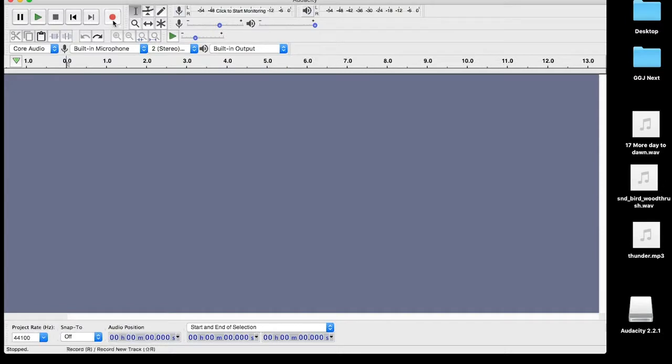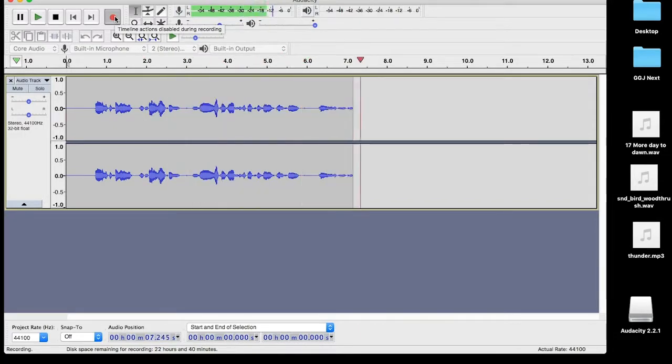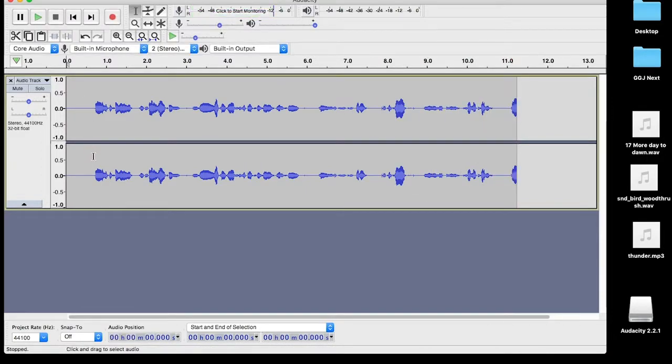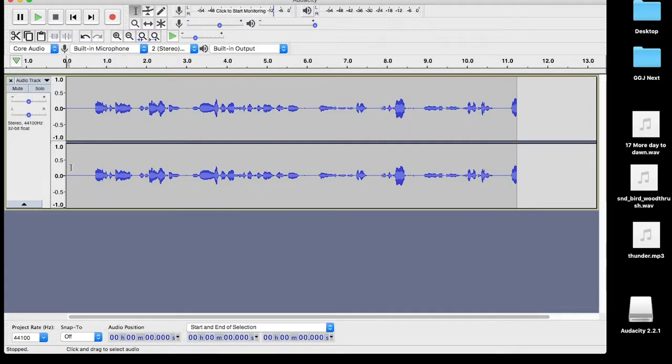And then I'm going to go ahead and press record. R is the record, or I can go up here, the little red button. And if I record, I can see that my voice is actually going into my computer, and I can talk, and so I'm recording. Now, why are there two channels? Well, that's because I chose stereo in the preferences. So if I go up to preferences and look at my devices, I'm going to two channels. Mono is one channel, and really for voice, mono is probably better. But for this, it's totally fine. I have my track and I can listen back.